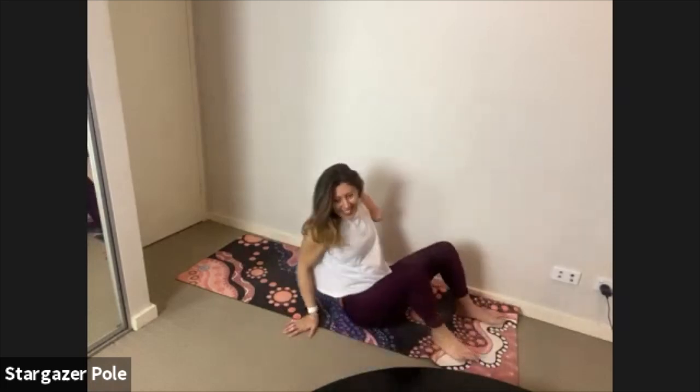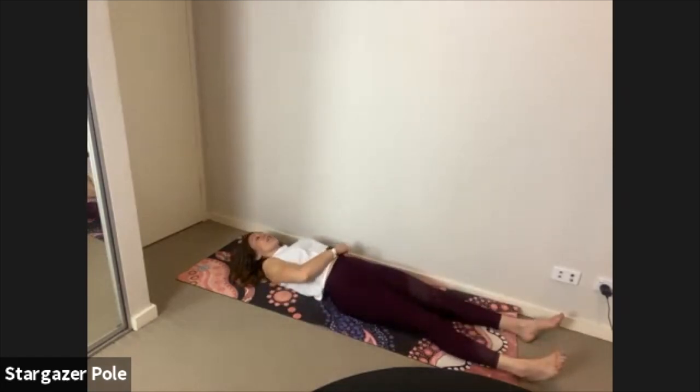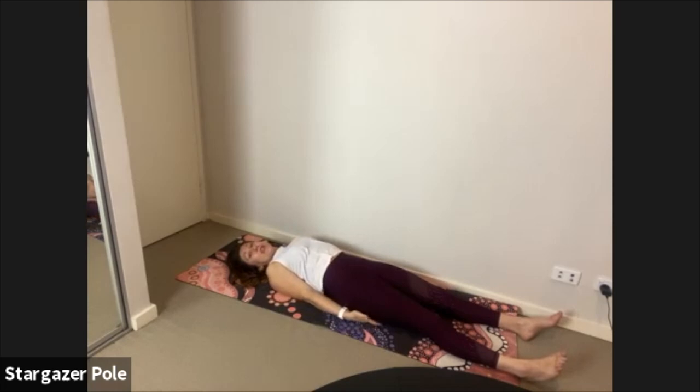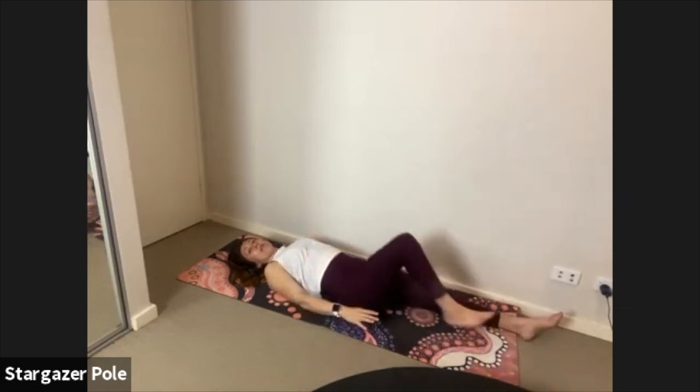Let's keep the legs out while we work on glute prep — we're going to wake our bum up. Inhale T-zone tight, exhale squeeze your glutes as tight as you can. When really squeezing, the hamstrings lift off the floor. Hold for another breath in, slowly soften as you breathe out. Three times total — T-zone tightens as we inhale, buttons of steel as we exhale.